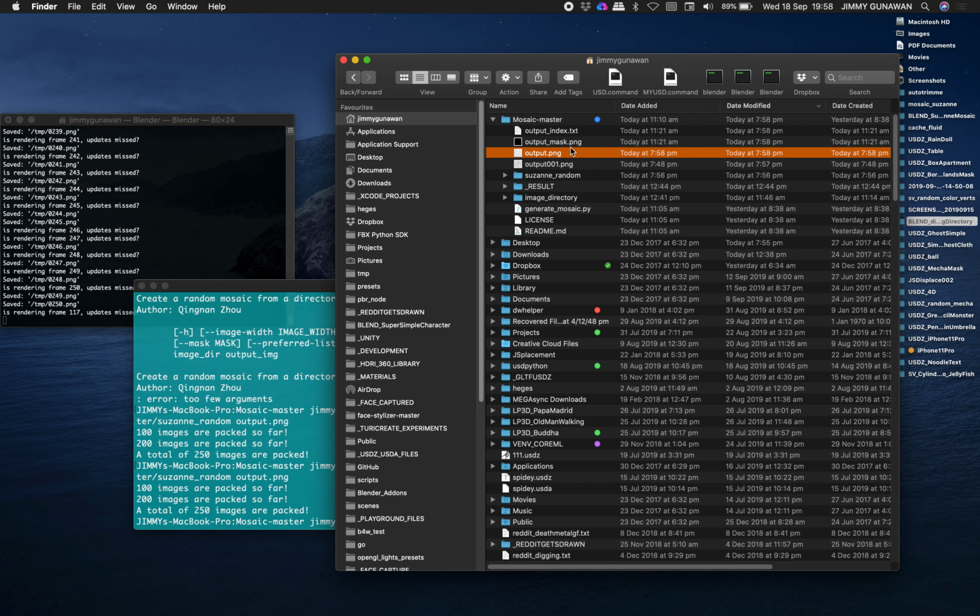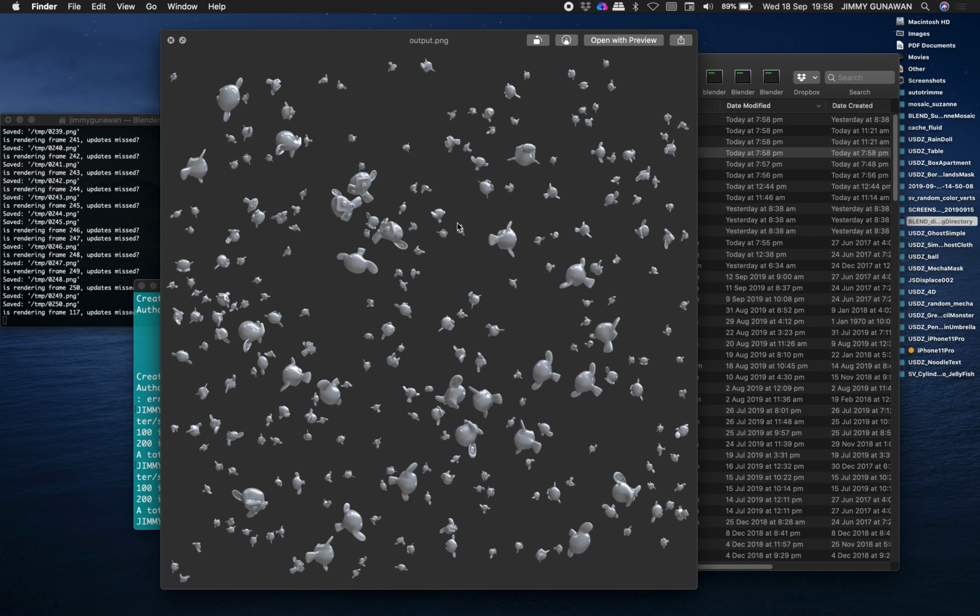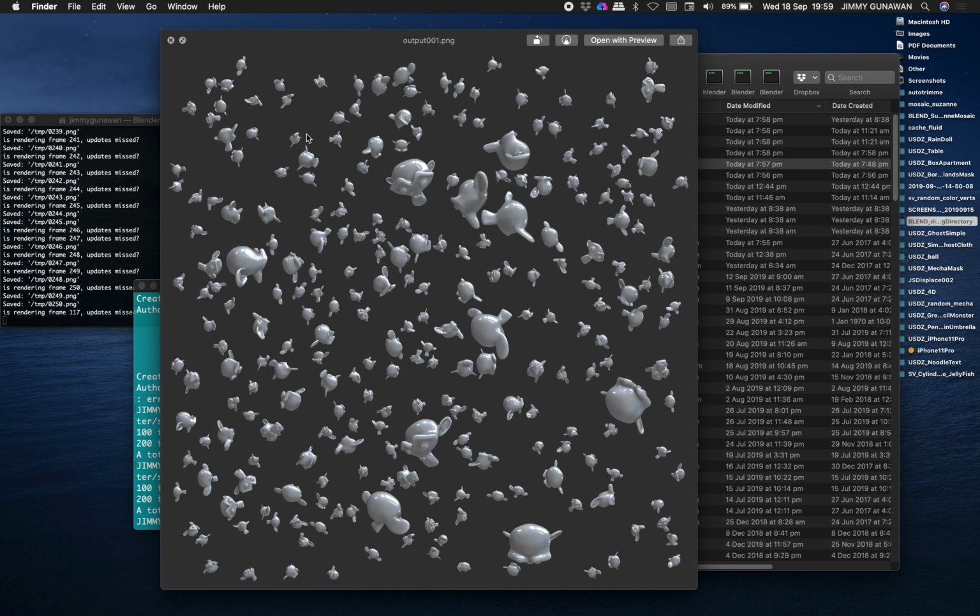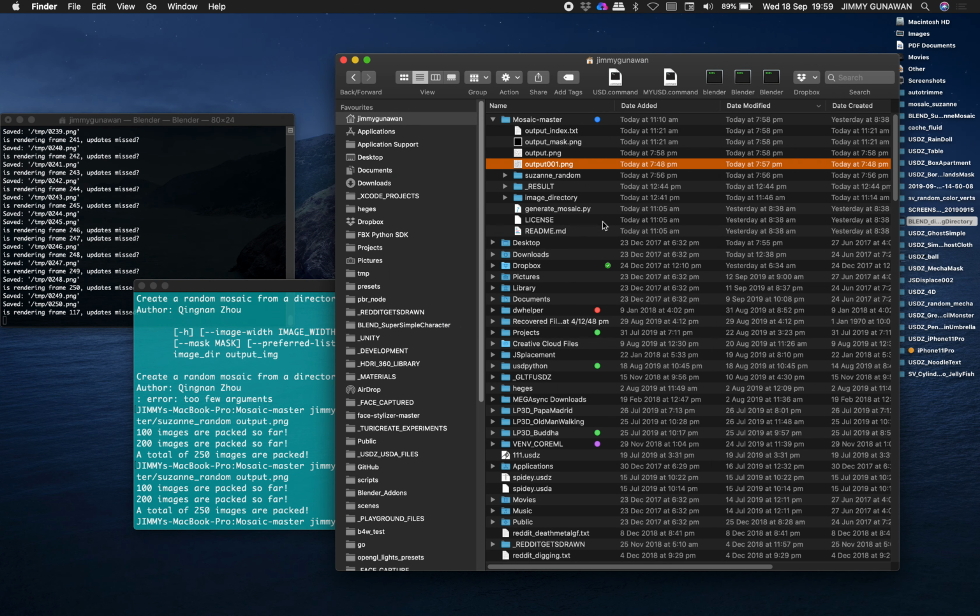Okay, now it's done. It's actually getting smaller. Interesting. So before, after. So I kind of want kind of larger size head, and then not too much small Suzanne head.